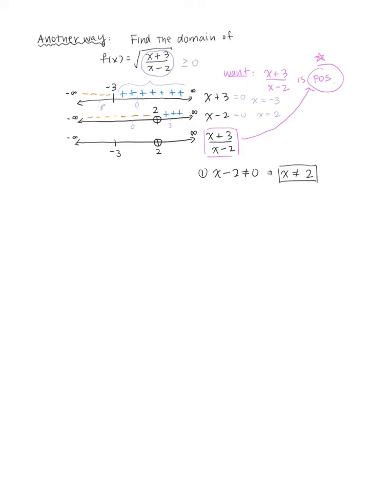All right, now let's look at the bottom one. The bottom number line is for the combination of the two: x plus 3 over x minus 2. Now, what are we looking for? So let's go back to what we want. I wrote it down right here. What we want is that our quotient, which is x plus 3 over x minus 2, to be positive. This is what we wanted, isn't it?